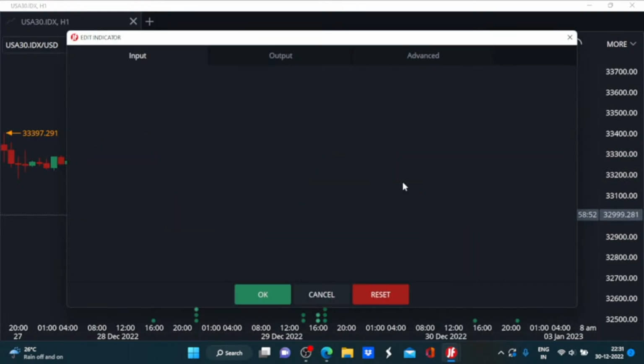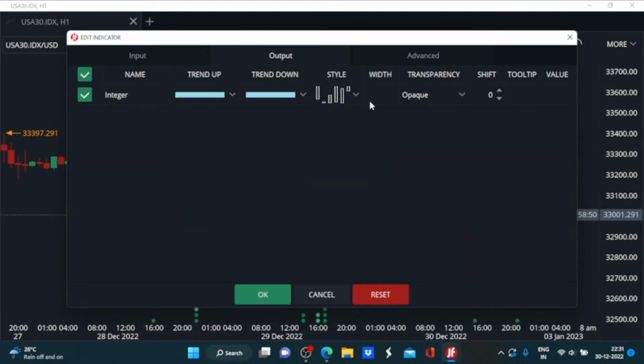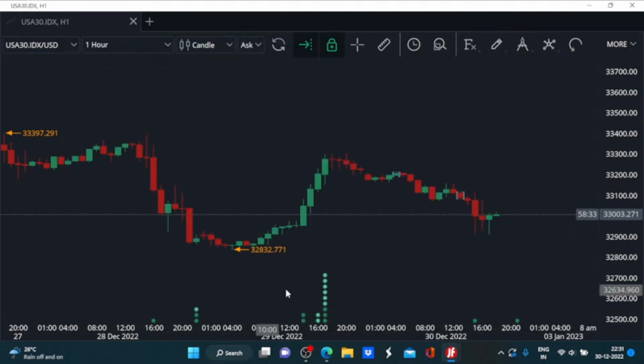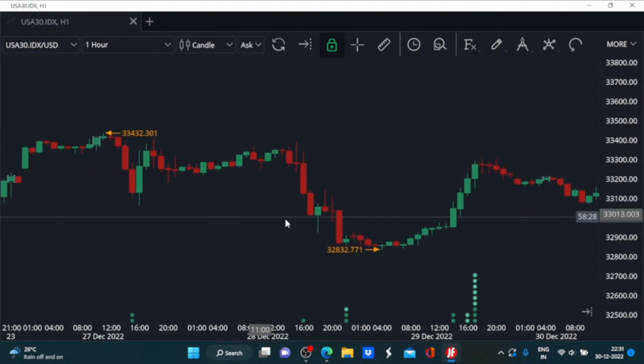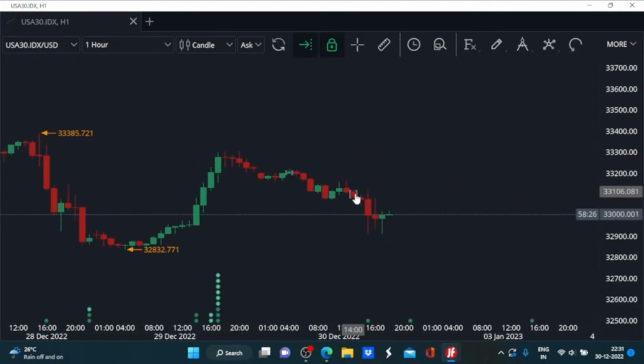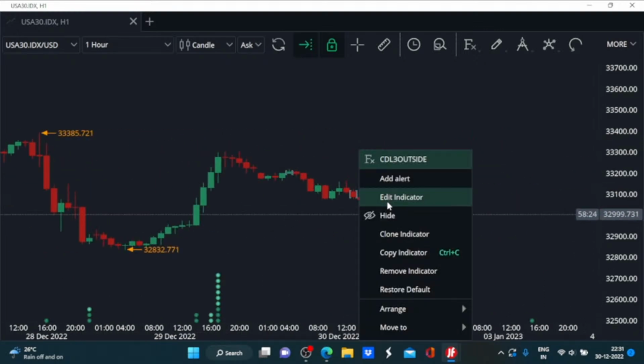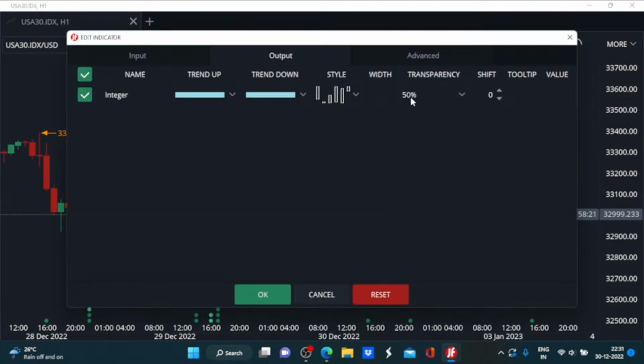Or if you want to change the formation, you can do that as well. Here different types of styling combinations are available. It doesn't seem to be working. The transparency can also be increased if you want to make this bracket formation look less prominent on the chart. You can do that as well, but I think it looks well when it is more prominent.